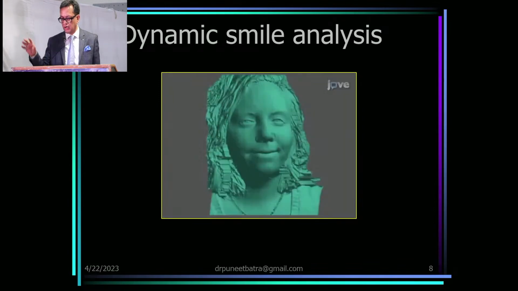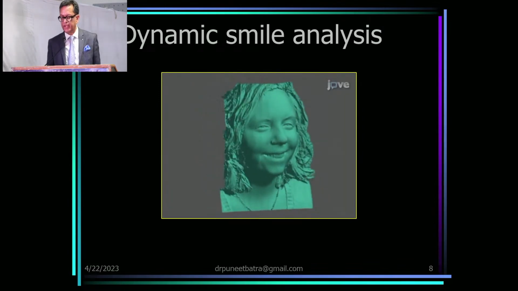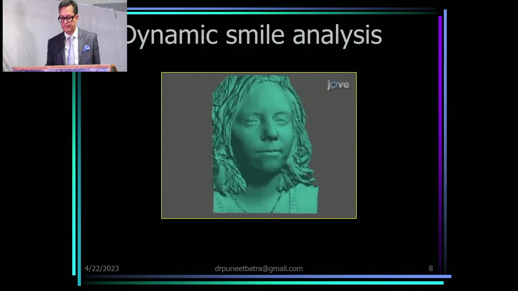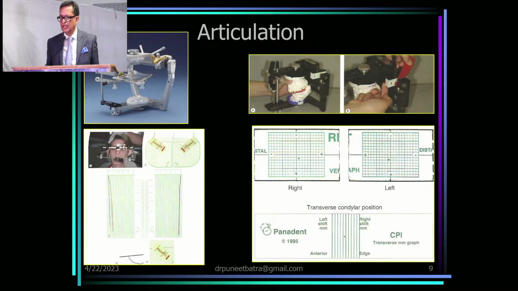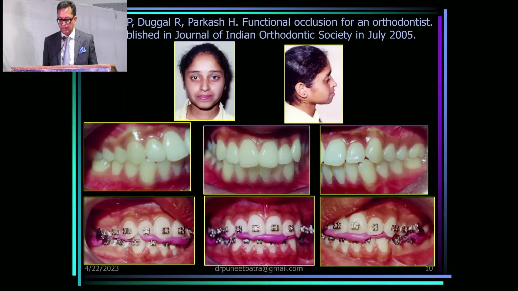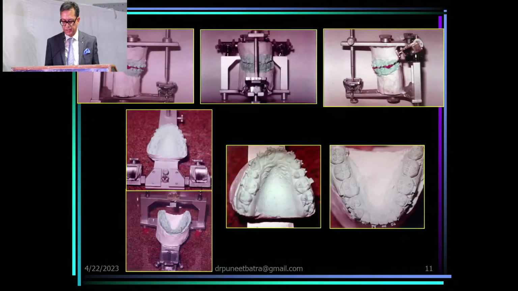Dynamic smile analysis is changing the way you look at patients. So it's very important that a patient is dynamically captured, not just in a photograph, where there is a posed smile and a posed way the patient is looking at you. How you can record it in 3D is going to change the way things will be used for diagnosis. Similarly, articulation has become a very important part of your treatment planning.